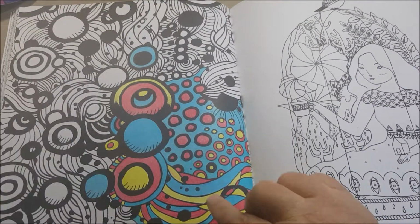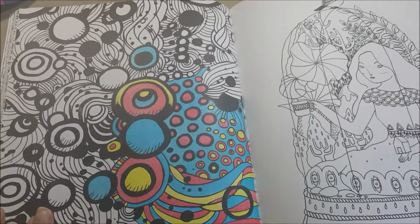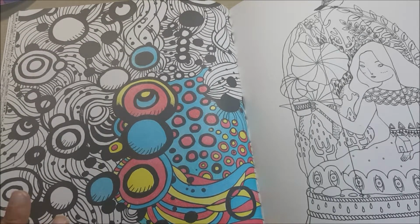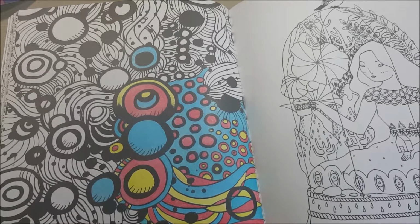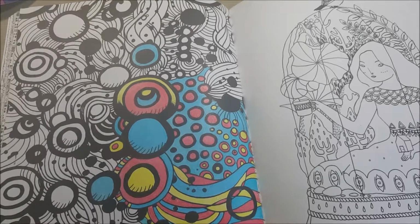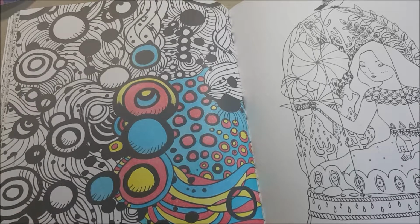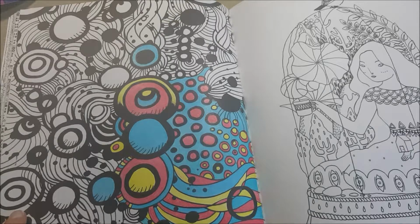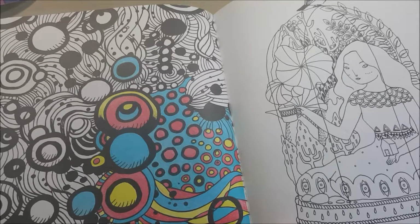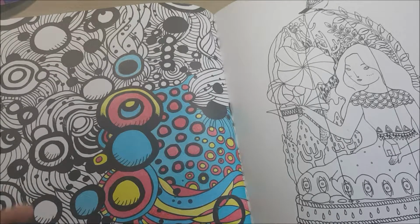And if I get this finished in time, which I probably will, this will be my color along for Shalene's color along, because I don't have any Benedict Klein books, and I really am not interested in getting any of his books. I've done one Friday freebie, which was a bug, and it's just a lot of his stuff is too dark for me. And I don't have Sherri Baldy's books, which is another book she had picked for the color along. But I don't, so it'll probably be this one, because I think that ends Saturday, so this should be done.